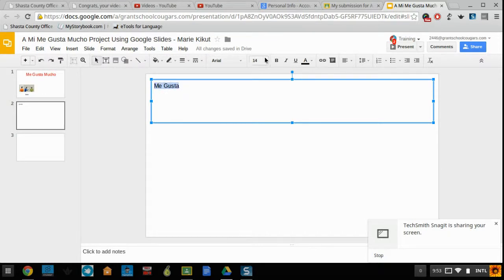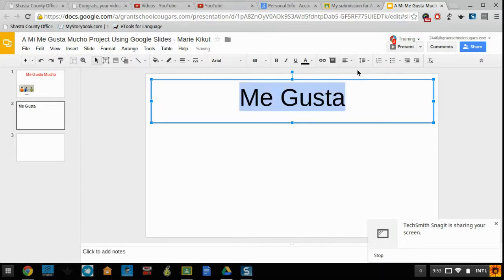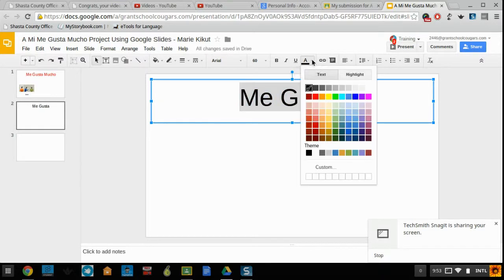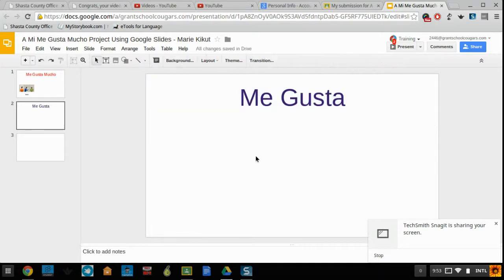Highlight that. Make it larger again. 60 is about right, I think. Align it in the center again. Again, if I want to play with color, I can. Certainly don't have to, but it's an option. Probably want to stick to somewhat dark colors that are going to show up.